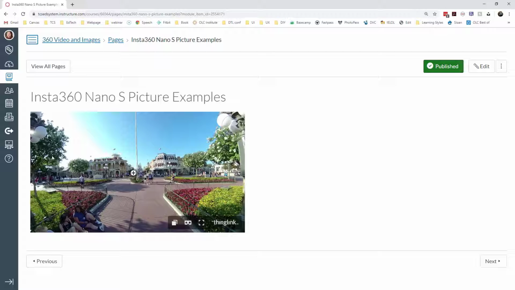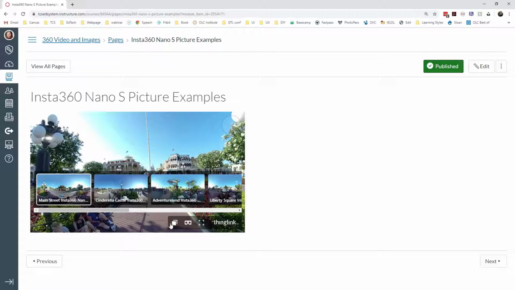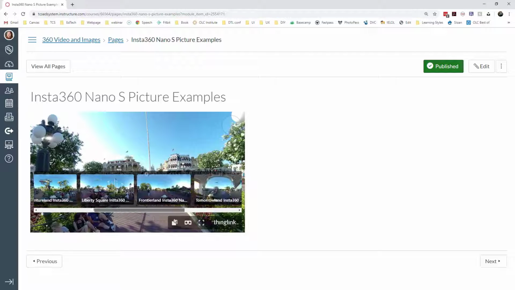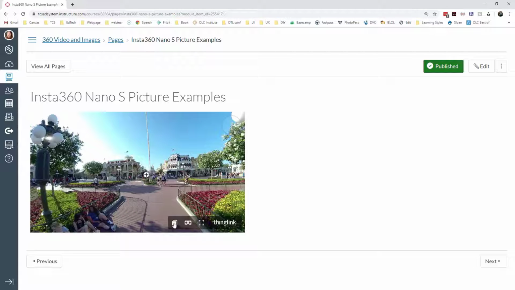Now with this ThingLink interaction, I actually created several ThingLink pictures, and I put them together and formed something of a map. Now, I did my field testing. I decided to have some fun with these cameras, and I took them to Disney. So this is Disney World, this is Magic Kingdom, and I took each camera to various parts of the park and snapped a picture with each camera at each place, and I created a map. And so it's sort of like a walking tour.